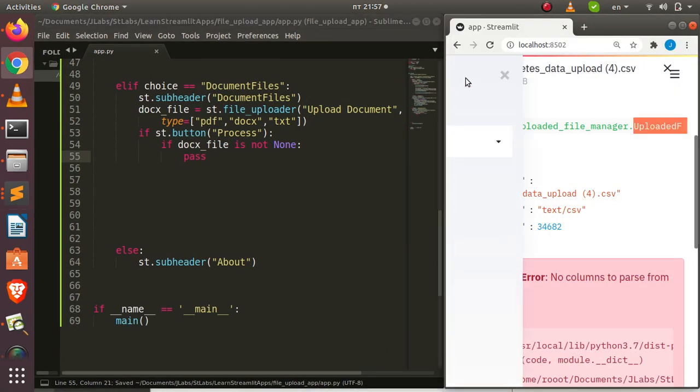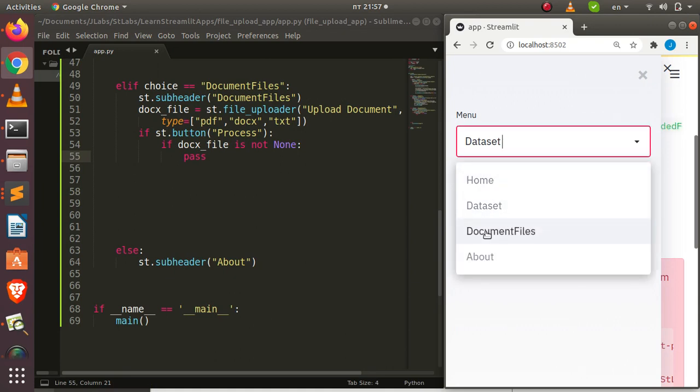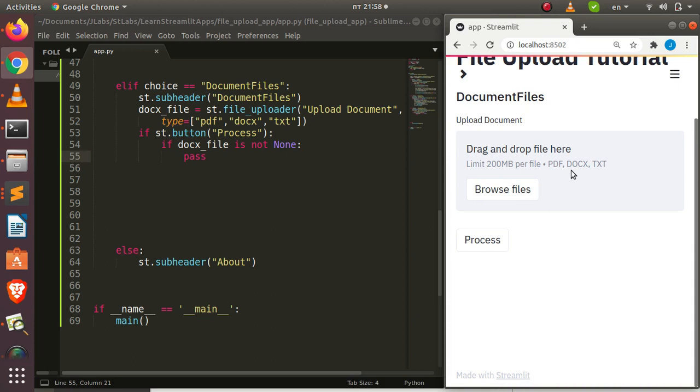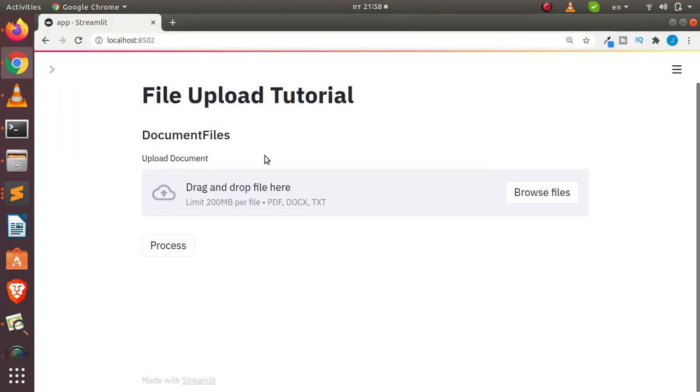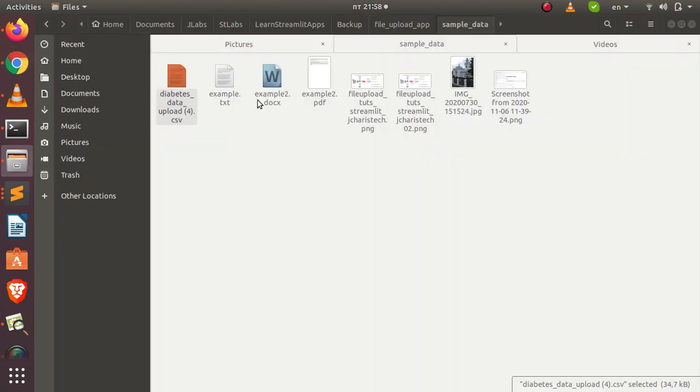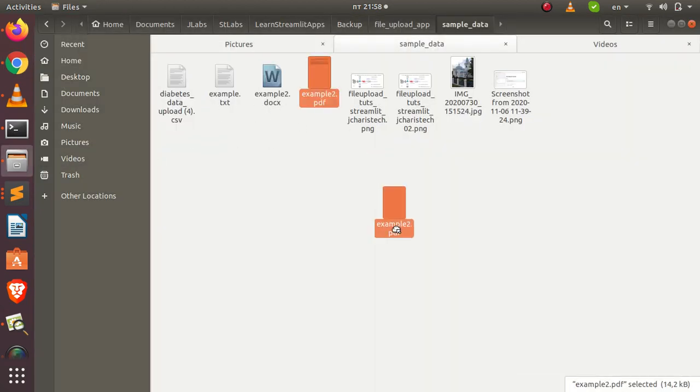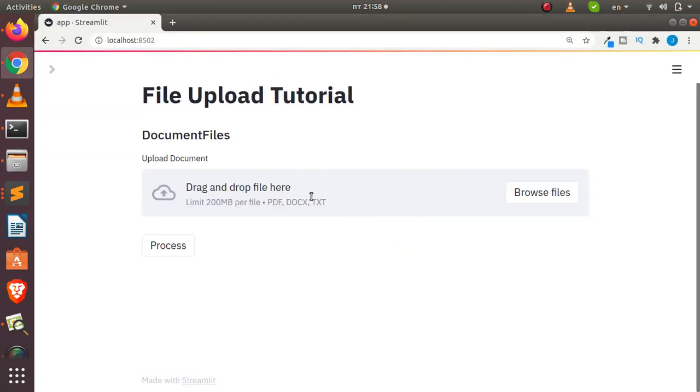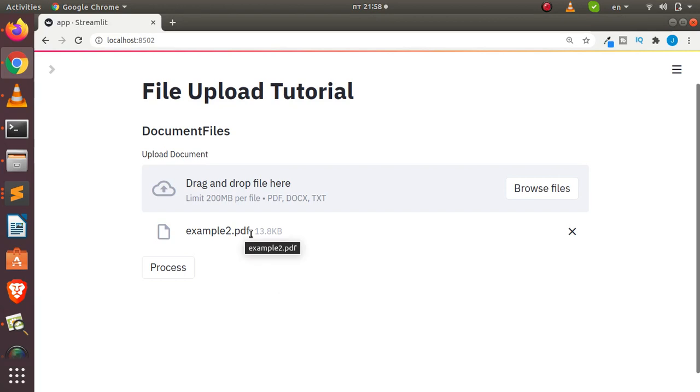So I'll come back to the document file option. Inside this document file option, it's telling us that we can accept PDF, docx, and then TXT, right? Perfect. You can also change the limit in case you want. But if I upload a particular file here, for me to be able to pick the right library, I'll be using the file type to help us. So if I come back and drag in this PDF file here, it's going to identify that this is a PDF, right, and the size. I want to pick the particular file type, so that when I process it, I'll be able to use the right tool based on the file type to read it.